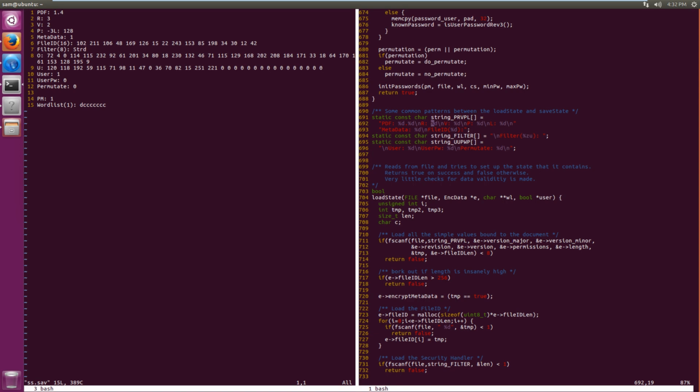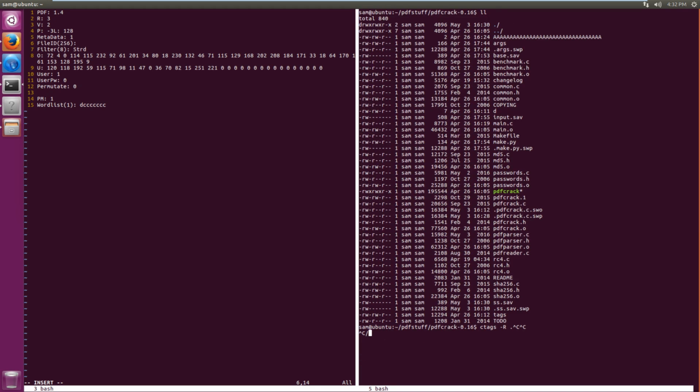So if file ID is 256, and we assume it's going to read in a character at a time. So in Python, what's the best way to do this?